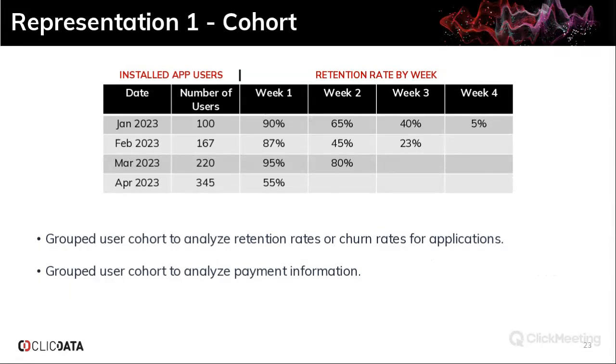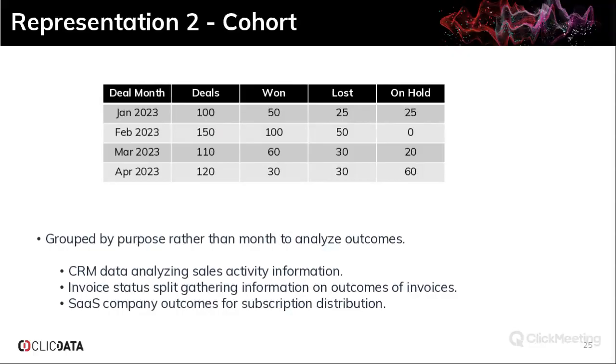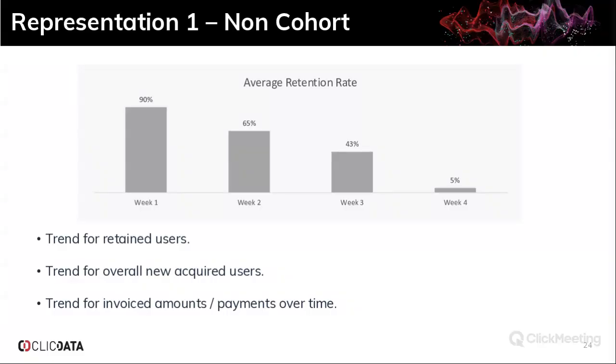And a similar example where we want to look at that in a non-cohort way, you would try to look at it at an average retention rate. Here we are not looking at how many users joined in Jan and what happened with those, but I just want to see on an overall level, how is my app doing? What is my retention rate typically? What is my average retention rate for week one? What is my average retention rate for week two? Doesn't matter when someone installed the app, doesn't matter when this new user was acquired. It's in general for all the users that I have on my system.